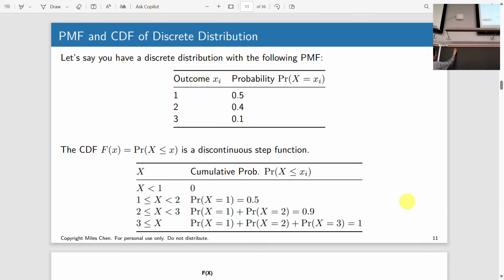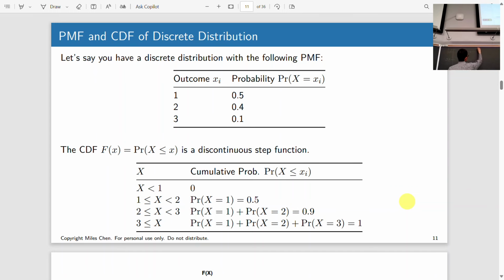0.5. And our values are 1, 2, and 3. And so getting a value between 0 and 1 looks like this. From 1 to 2, you get this. From 2 to 3, you get that.